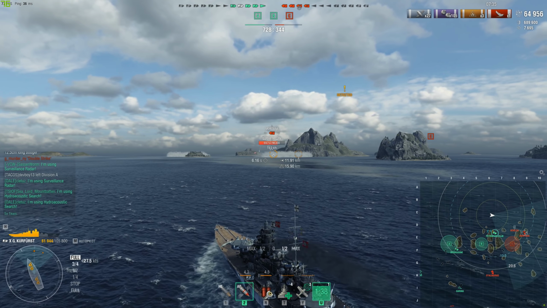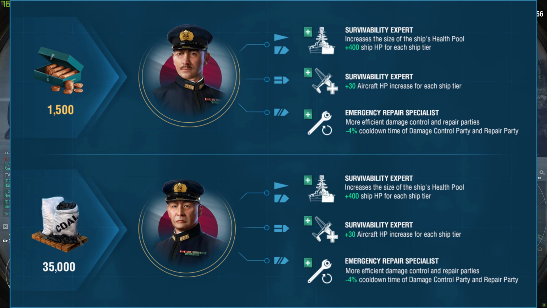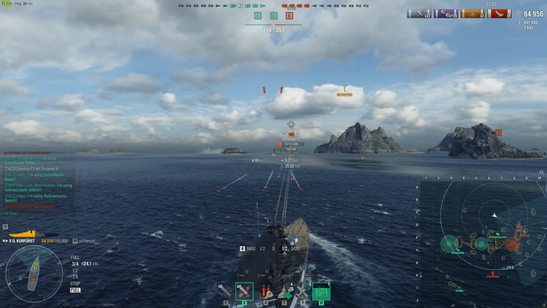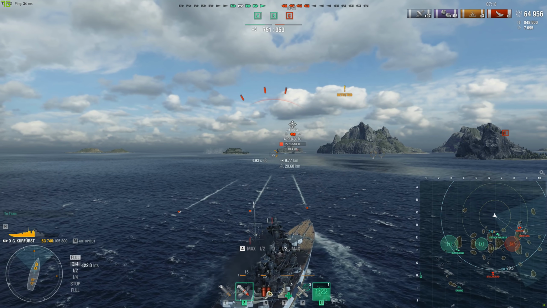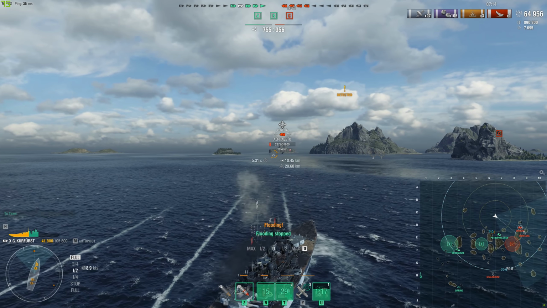So for cruisers and destroyers, you get 400 points of HP per tier. For the aircraft, you get 30 aircraft HP per tier. And for battleships, you get a 4% boost to your cooldown time of damage control and repair party. And it's the same for both of them. There's a nice little graphic there.